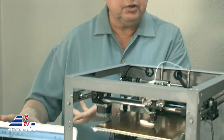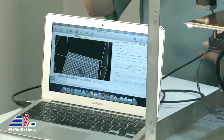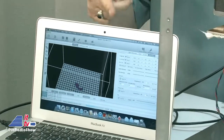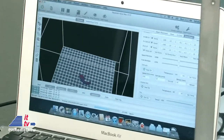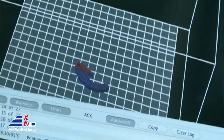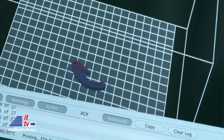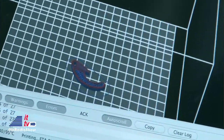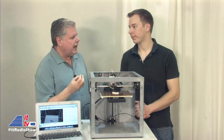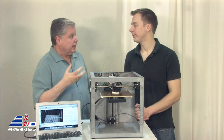Check out the computer — you can see how it's coming to life. We had a 3D image that Sam has on his machine, and it's now going to the printer in layers. We can watch the layers being printed with this 3D image, and then move over to the printer itself and see it coming to life. In this case, a bottle opener — and we can always use a bottle opener. Tell me about the creativity needed. How difficult is it to get 3D images and print them?